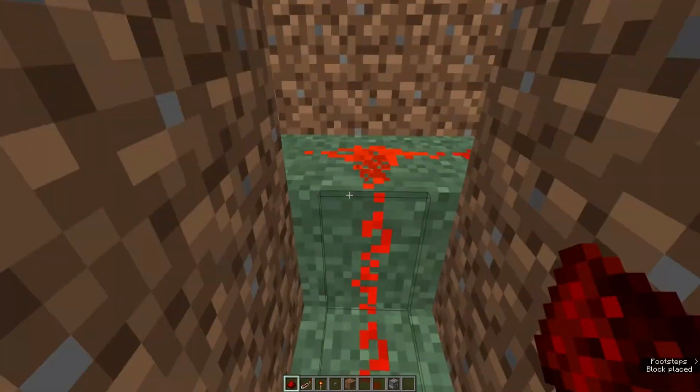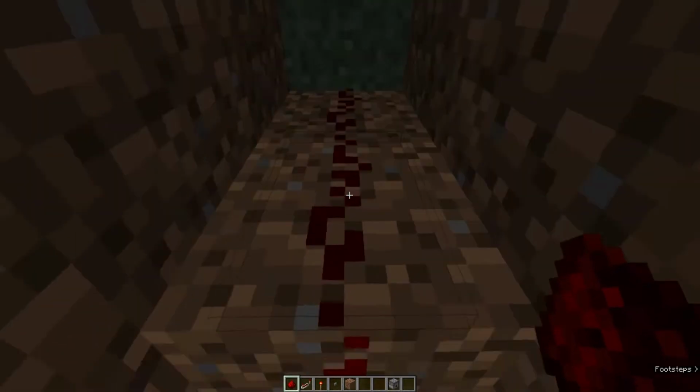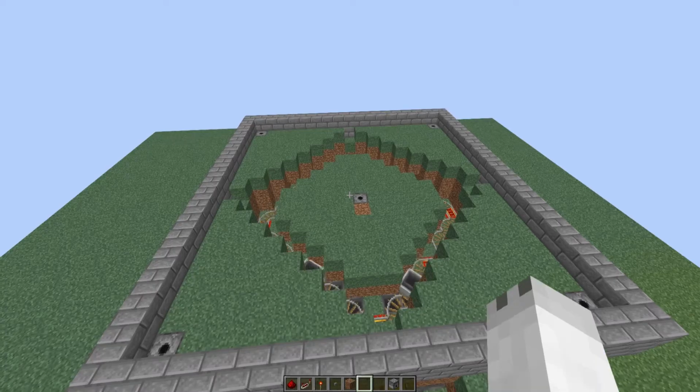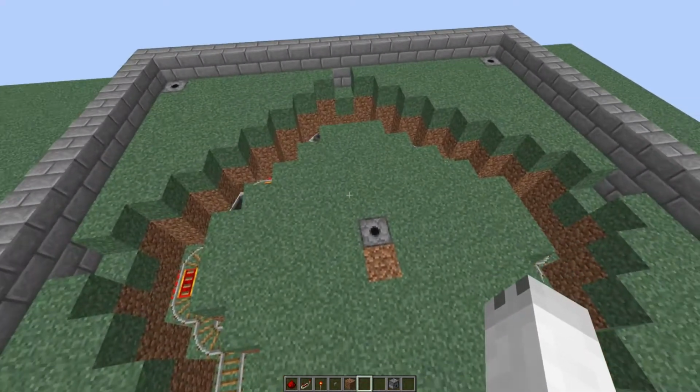Again, I'm just going to double check if I do need to add a repeater or not. And I do, so let's add one back here. Now it's time to add in some stone brick to fill up these holes as well as some dirt, and then we can add in the water.